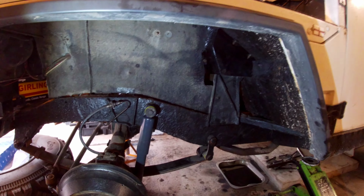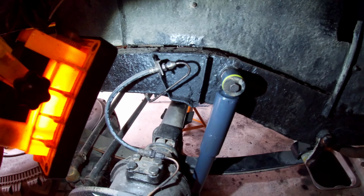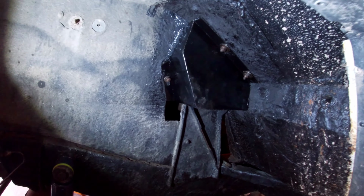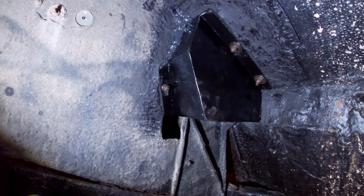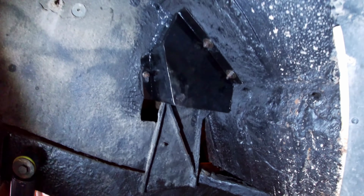So Graham finished off the work I started. He's put some underseal and stuff on that bit of welding I did behind that brake pipe. He was going to finish the welding I did on that box, but I don't know if you can tell. He's either done a really good job at welding it, or he's made a new one, which is what he did. So yes, I have a new box, which is probably a million times stronger than the old one. It looks brilliant.